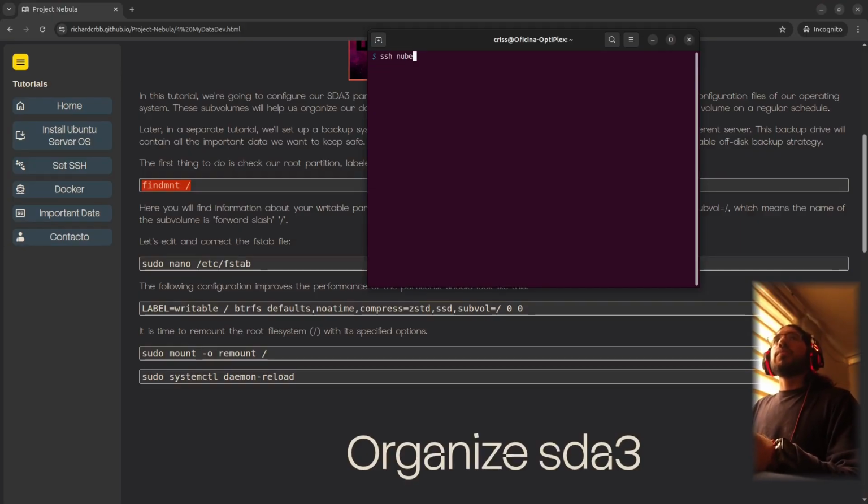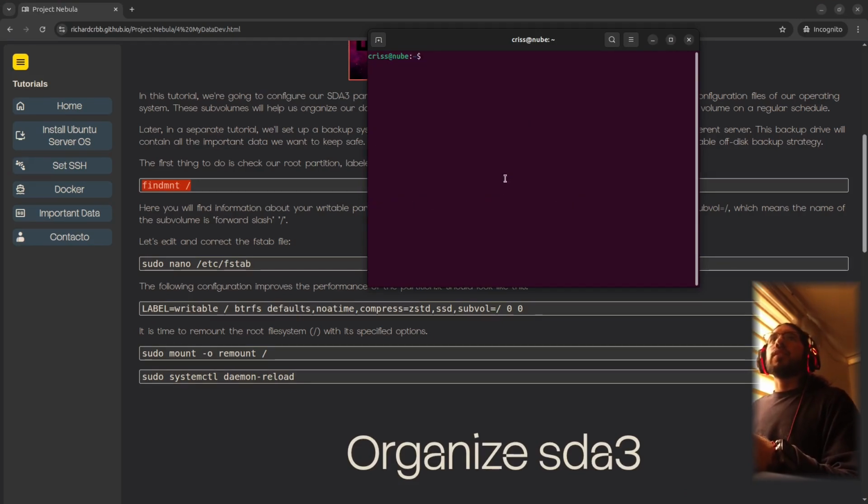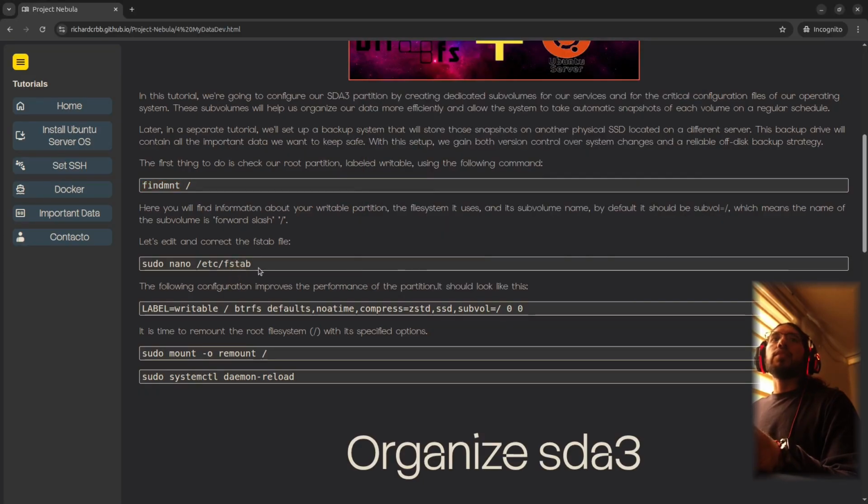with SSH nube. That is the host name that we set previously, and I'm going to run this command, Ctrl+Shift+B. So it says Btrfs, but this information is not reflected in our fstab because by default the fstab works with the ext4 file system, and we will change that.